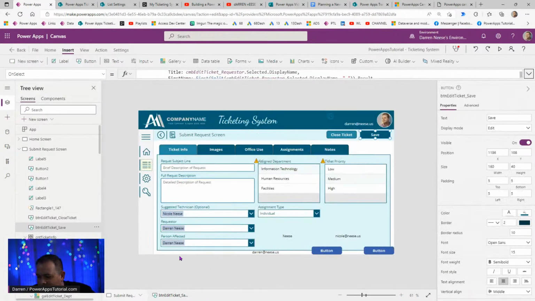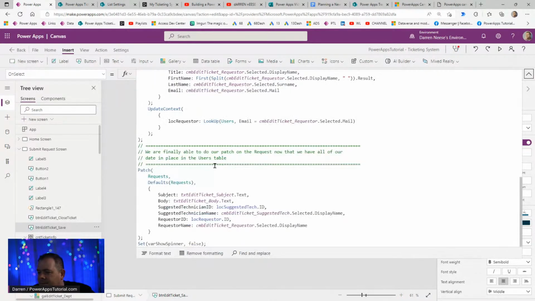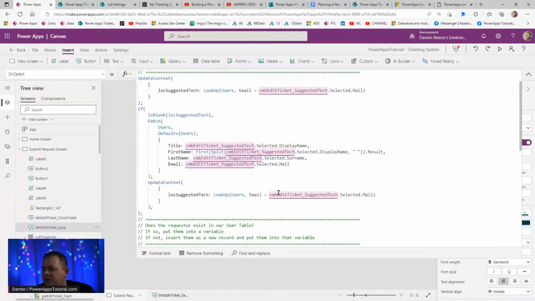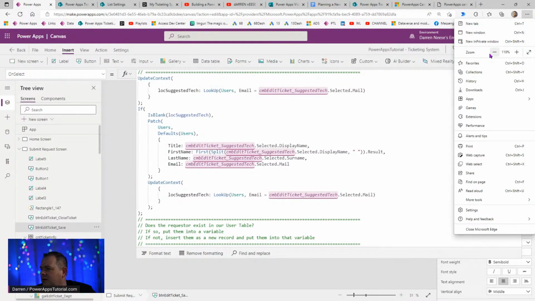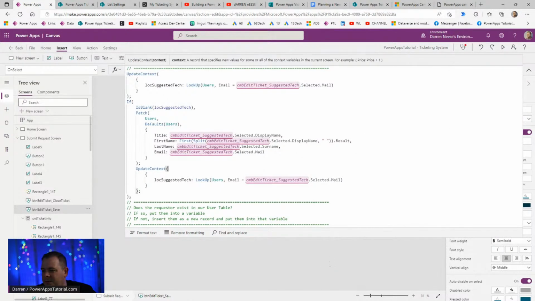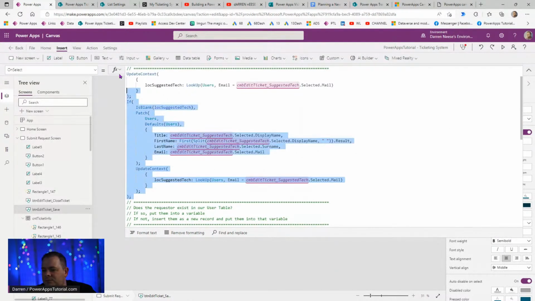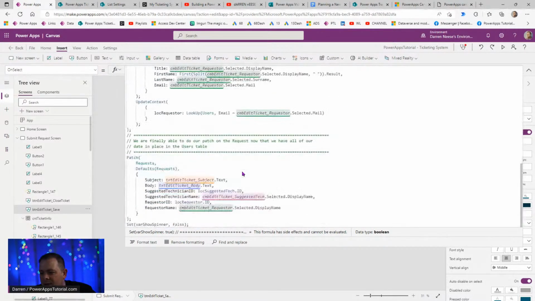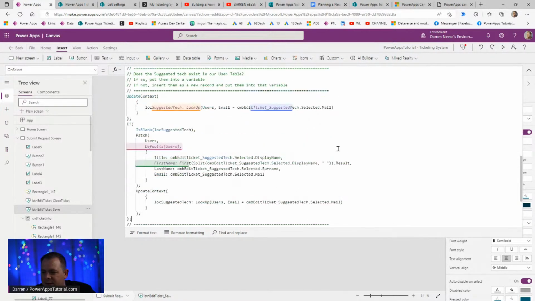So we go here. Now we've got person affected. All right, so let's go back into our code. Person affected. All right, so I'm going to try to zoom out a little bit here. Not working for some reason. Let's see. Let's zoom out a little bit so we can see more code at once. Okay. So I'm going to select all that, copy, go down below here, and paste that there.